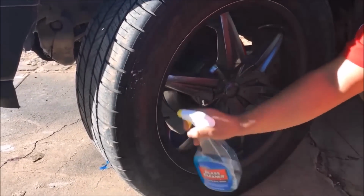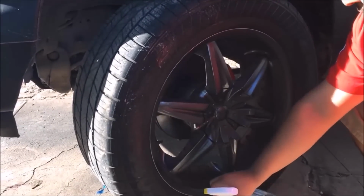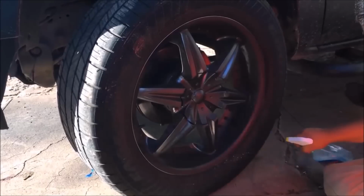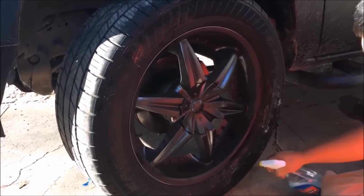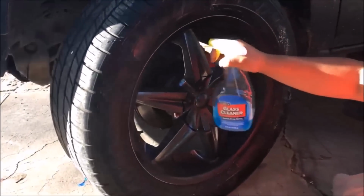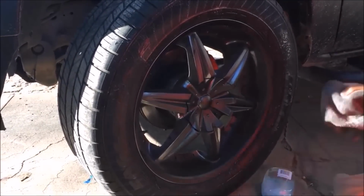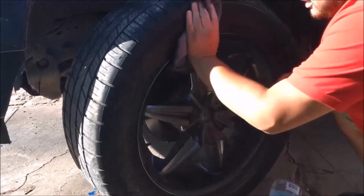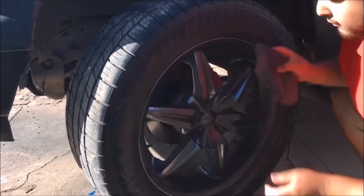Now, y'all, take this into consideration, guys. This is very, very time consuming. I already did a tire, and I'm gonna show you at the end of the vlog if I don't finish this entire wheel by the time it's dark. But it does take maybe 20 to 30 minutes each tire, depending on the size of the tire and the size of the letters. In my personal opinion, the bigger the letters, the faster the process, because when it's smaller tires, you have to be extremely careful not to get paint on the side.